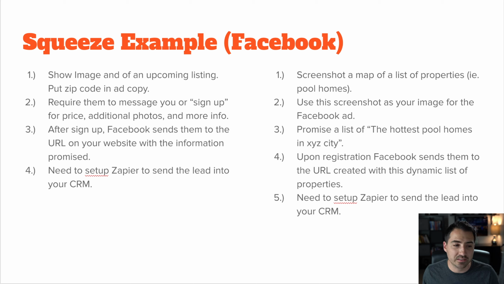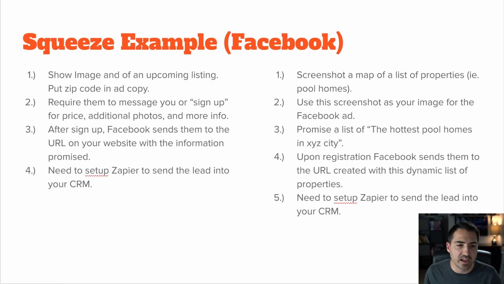And again, this is if you're doing a lot of ads. If you're doing a small ad, you might just say, hey, maybe your ad is for messages, and they might just message you if they want more information, and you can probably handle that by just manually typing back, right? But if you want something more automated, then you're going to want to create that funnel where they automatically get directed to a blog post or whatever it might be. But then again, you need to also set up Zapier to be able to send that lead into your CRM.